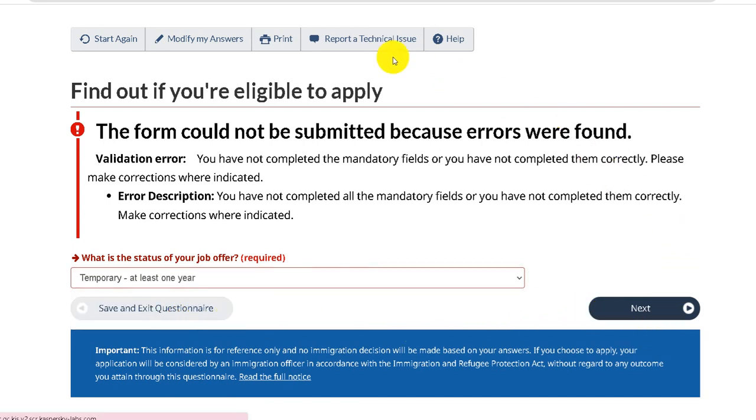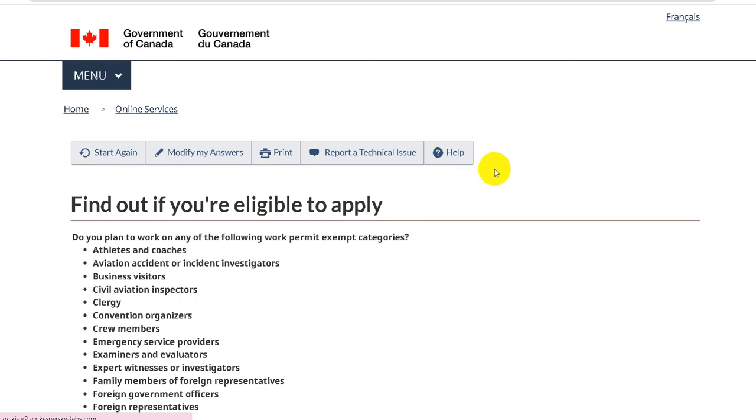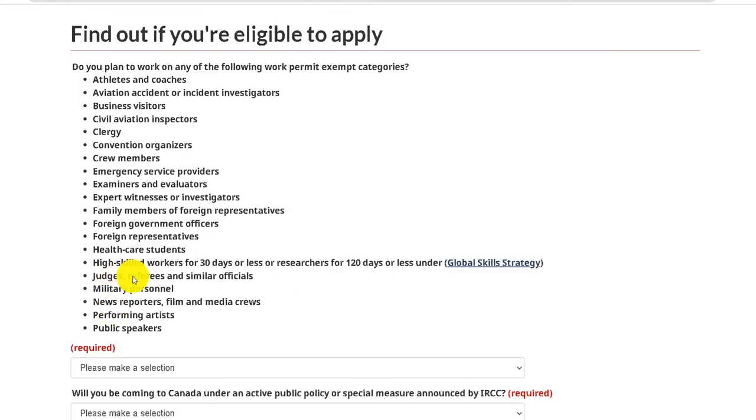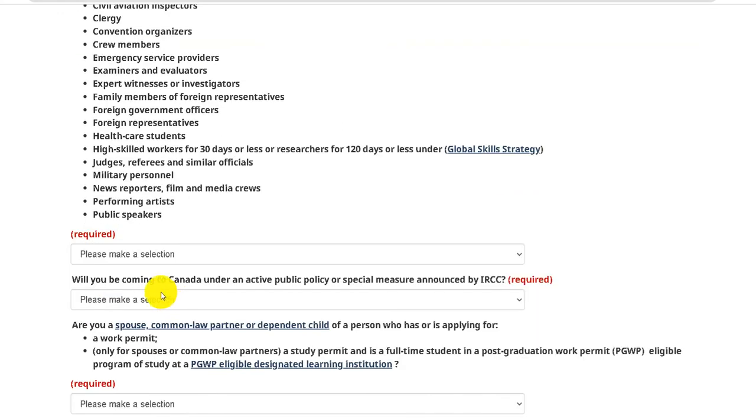And next, do you plan to work in any of the following work permit exempt categories: athletics, aviation, business, civil aviation, clergy, conversions, crew member, emergency services, examiners, expert witnesses, family members, foreign government, foreign representatives, healthcare, high skill, judges, military? I don't think so. Nothing is matching for me, so I say no.